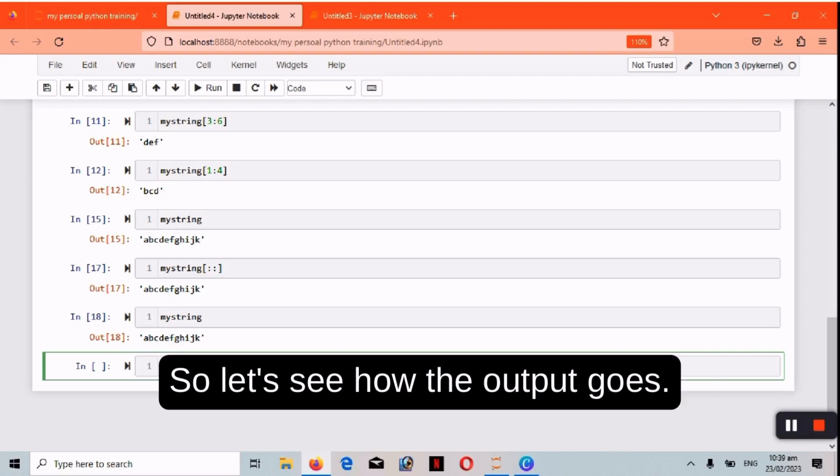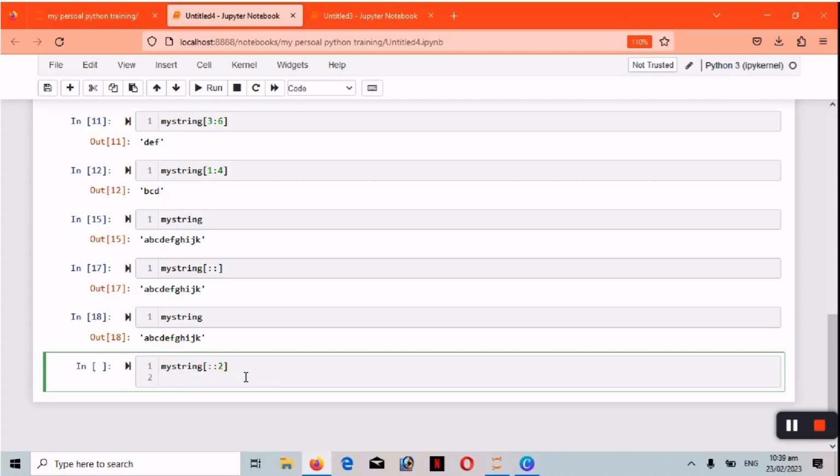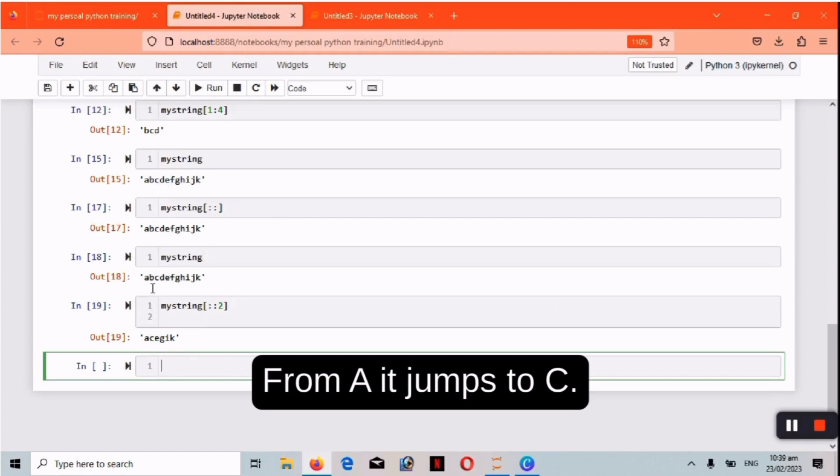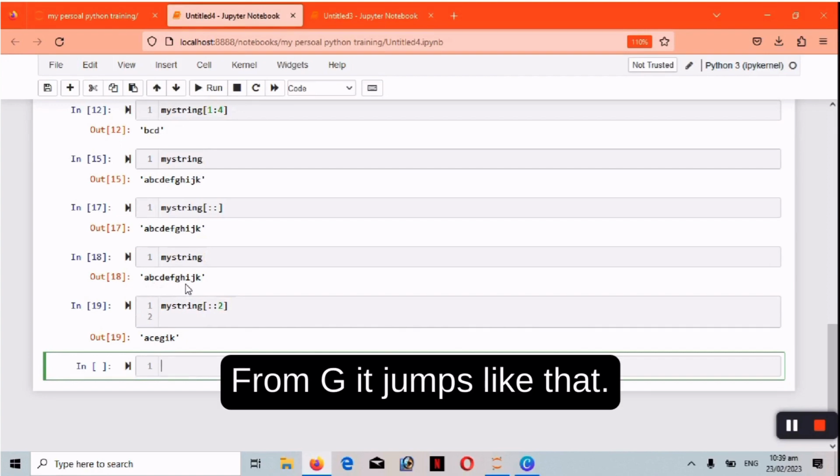So let's see how the output goes. You see, from A it jumps to C, from C it jumps to E, from E it jumps to G, from G it jumps on, like that.